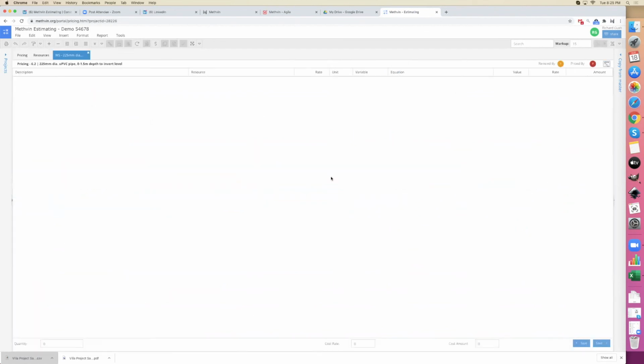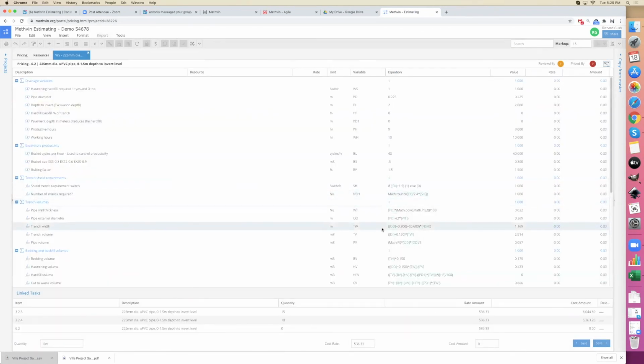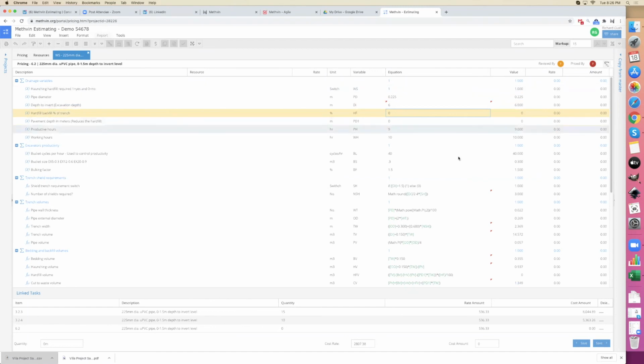Okay, I'm going to spend a little bit more time to help you understand these worksheets. So here, for a pipe excavation, for excavating and laying a 225 concrete pipe, these are the variables, and this is just the way I've set them up. You can set them up any different way you want. But as you make changes to things like the depth, let's say we now jump to a 6 meter depth, which will be about the deepest you can excavate ever, and lay pipe.